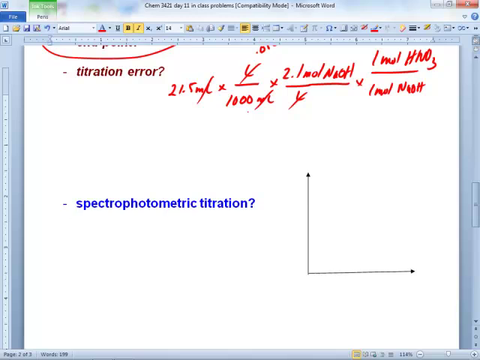Spectrophotometric titration. We're still going to plot the mils of titrant, whatever's in the burette, but now you're just going to monitor color, right? I guess you'd stick this whole thing in one of those little Spec 20s, or just keep dipping it out and putting it in there. It'd be a lot easier to have a little probe that sits there and monitors the absorbance all the time. So you're just plotting it versus absorbance. But it's absorbance, transmittance, something that has to do with spectroscopy, percent transmittance.